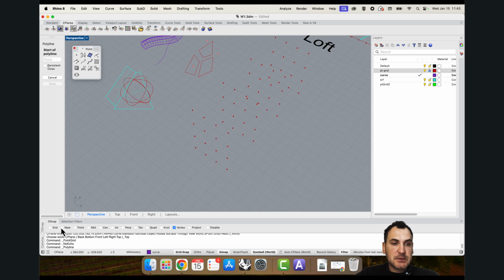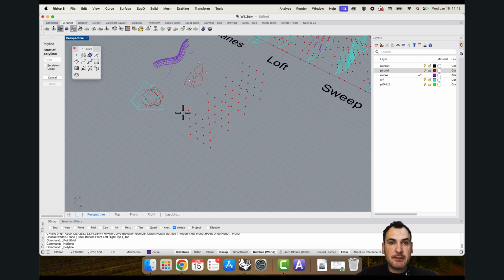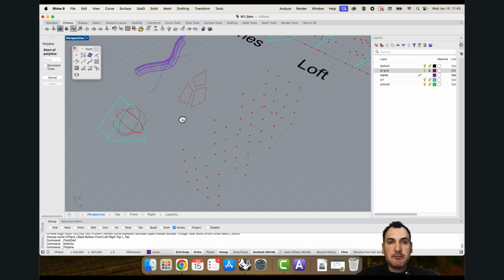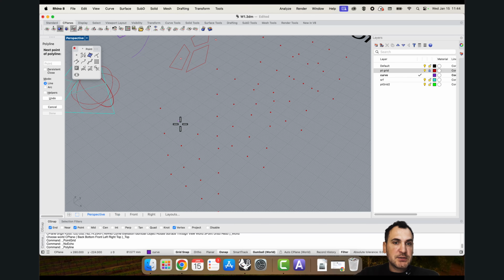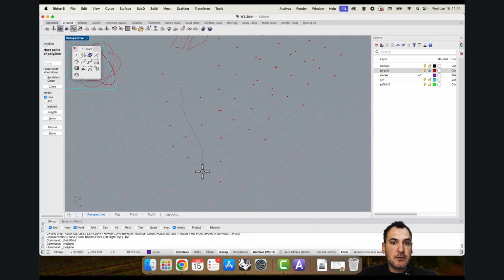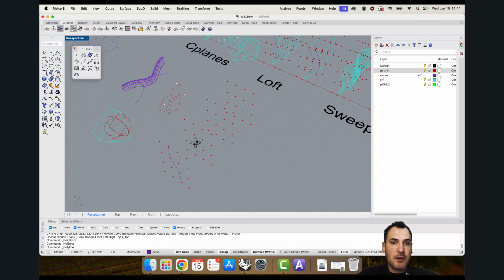And this helps us to snap geometry to the right place. For instance, sometimes you want to find the intersection point or get the end point. You can just turn off everything else, keep the end point, and you'll be able to snap to that, or you just turn on points. For instance, now I'll be only snapping to these points. So that's a way of controlling how to snap to geometry.